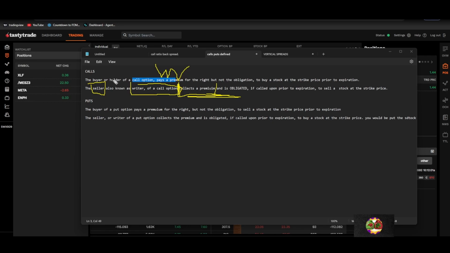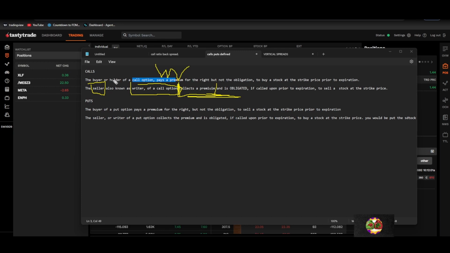Now, when you are long options, the premium that you pay obviously can expire worthless. So that's your risk. If you pay $350 for the strike and your strike isn't in the money by expiration, then your $350 goes down to zero. That is what you are risking on a long option. You are risking the premium.